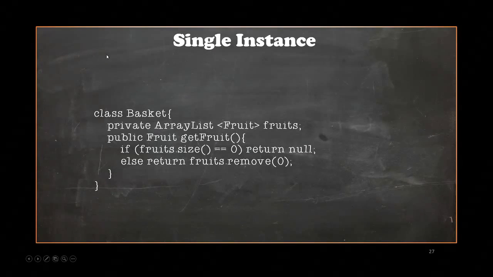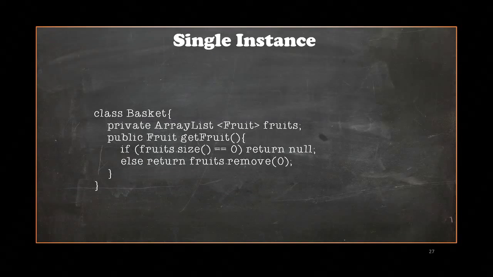Here's an example of a single instance of null, so not a collection. We have a class here, we'll call it Basket. Inside class Basket, we have an ArrayList of fruits, and we have a method that says getFruit. As is our practice, we are saying, oh, there is no fruit, we're going to return null. If we return null, you read the documentation and find out that we meant there's no fruit. However, null, again, has no inherent meaning beyond the documentation.